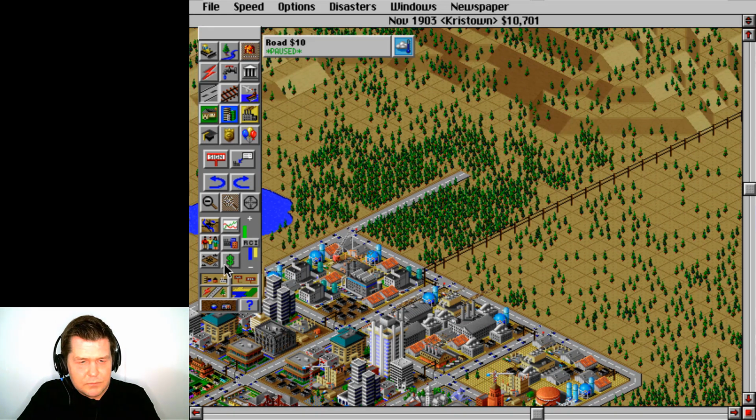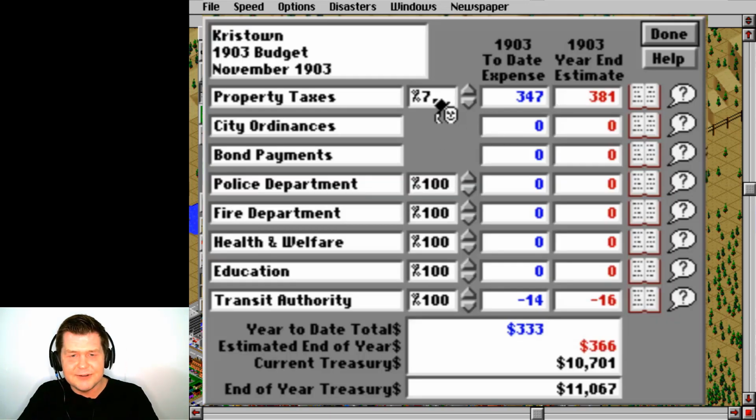But I also get taxes here. So I can tax people's property. So I get money from taxes, and I can raise taxes. Oh, do you hear that sound? People are booing, boo, because I raised the taxes. So the people don't like it when I raise taxes. But if I lower taxes, they'd cheer, yay! So I've lowered taxes, and people like when the taxes are lower.